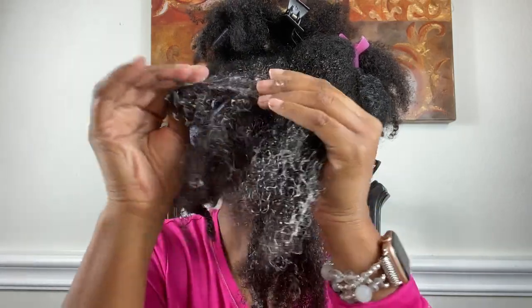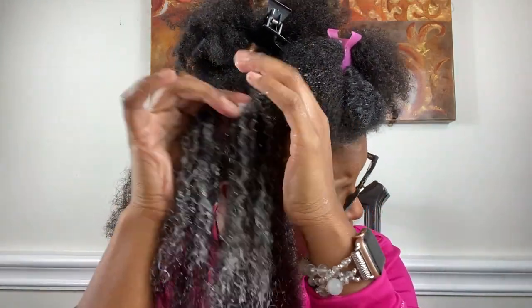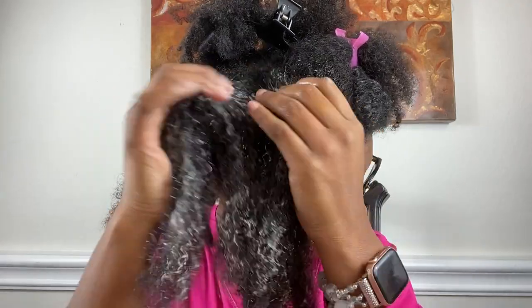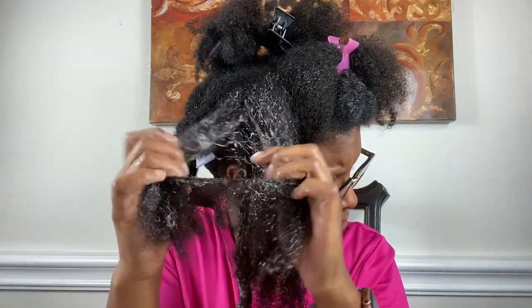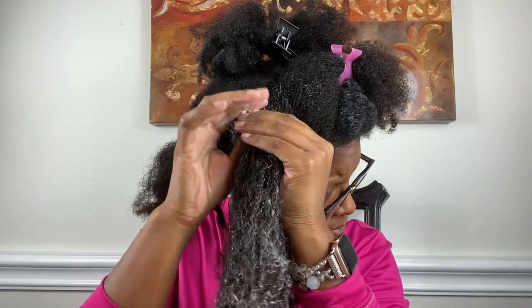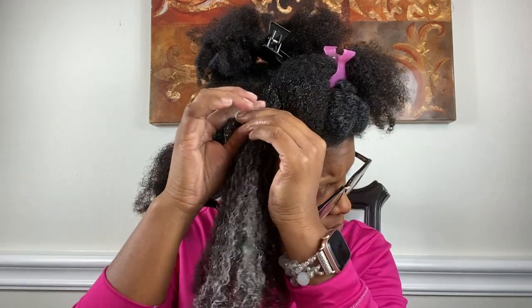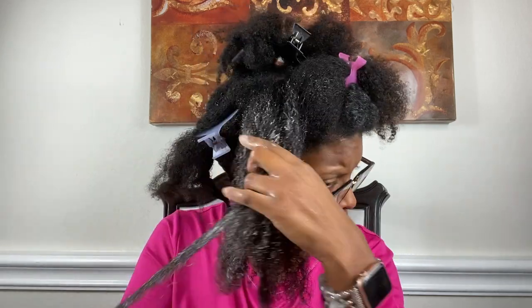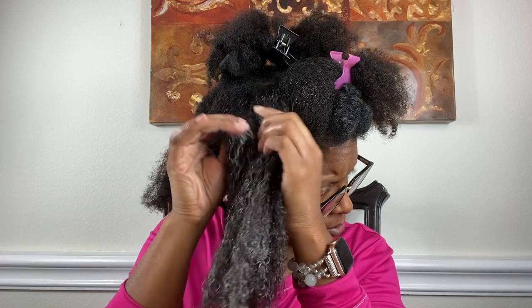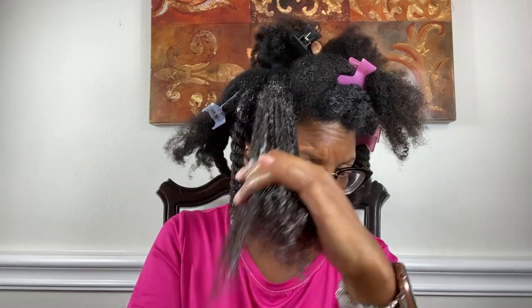This section of my hair was definitely very matted — the entire side at the roots was really hard to get through. I want to provide clarification: my hair is more tangled than it is matted. As you can see here, this is a perfect example — my strands are crossing together and starting to lock, almost creating a spiderweb effect. This is primarily because I wasn't detangling or moisturizing, so my hair is dry, locking in that dryness and tangling up on itself. So my hair is more locking and tangled as opposed to matted.